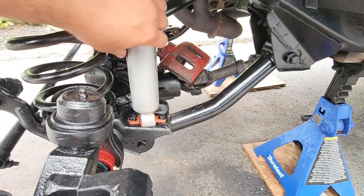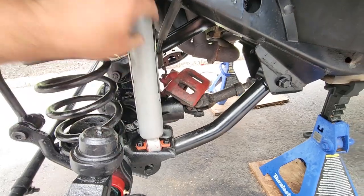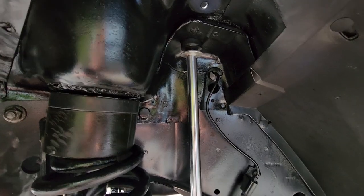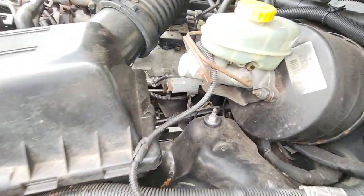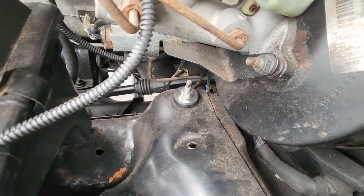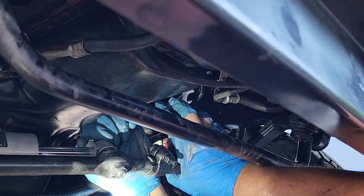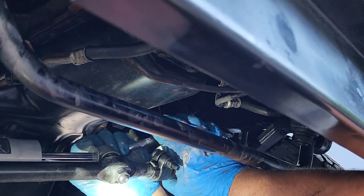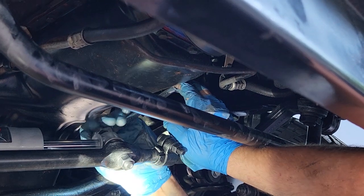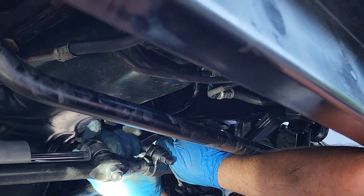New Rough Country shocks, I just cranked these down to about 30 foot-pounds down here, nice and tight. And again, you want to go ahead and reinstall new bushings. And you can come up here so you can reinstall your bushing and washer. And then I don't have a torque spec for the top, but just crush down this bushing till it flattens out and comes even with the washer. All right, I'm installing this Rough Country steering stabilizer. And once it's on, I'm going to torque down everything. I'm going to torque both the top bolts and the bottom bolt down to 55 foot-pounds.